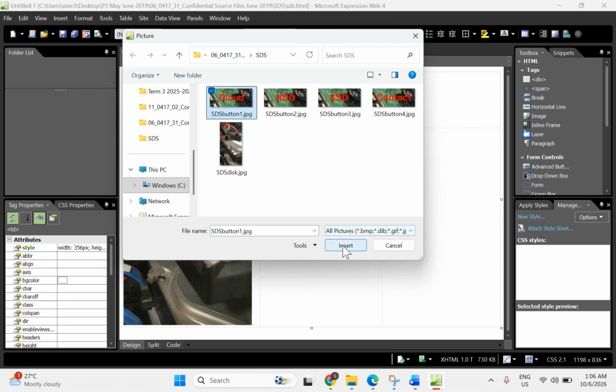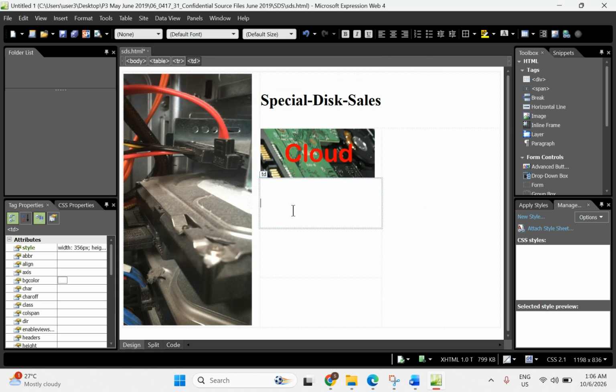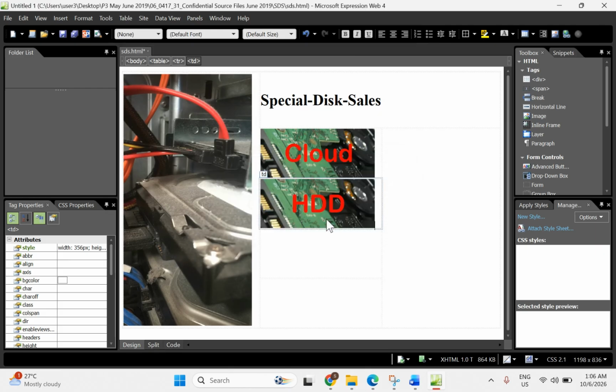Cloud insert. So let's put any related name. You can put cloud, you can put button one. Make sure it's related. Click OK. Next. For this one, browse HDD. Okay.